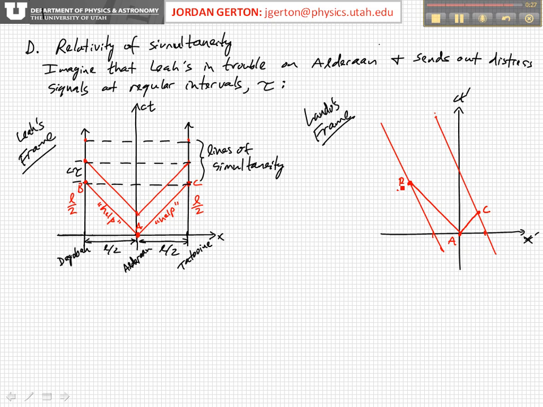That's the time when Luke receives the signal compared to when Han receives the signal, and we see in the boosted frame that in fact Han receives the signal much earlier than Luke does, and in that frame those two events are not simultaneous, whereas in Leia's frame those two events are simultaneous.